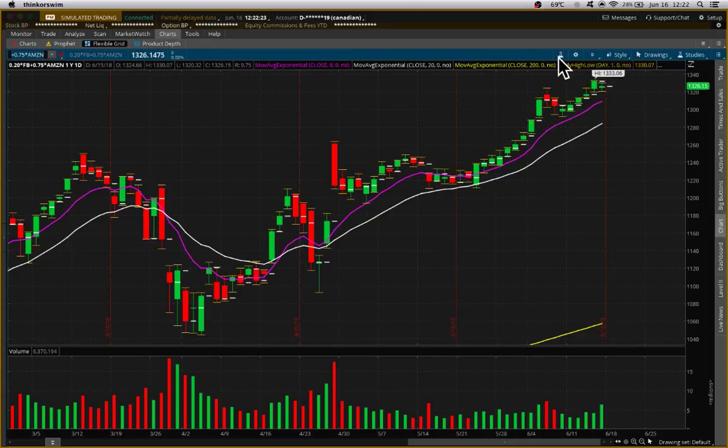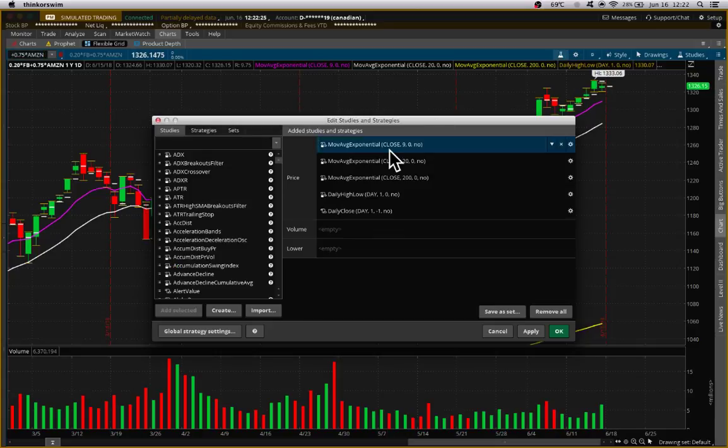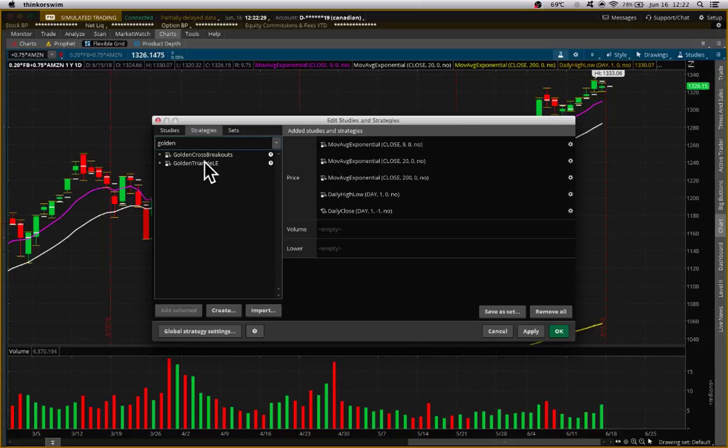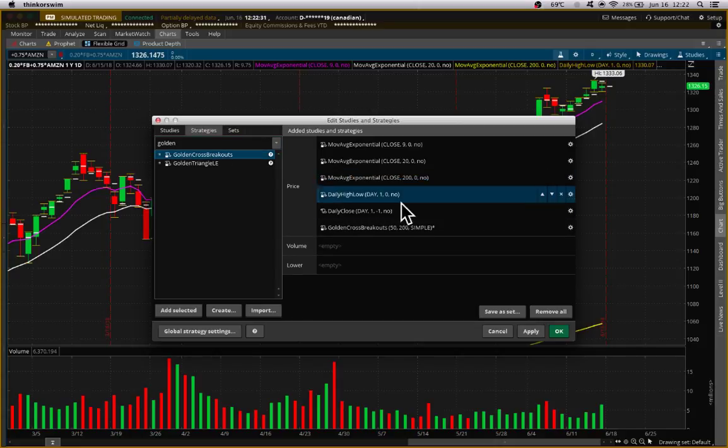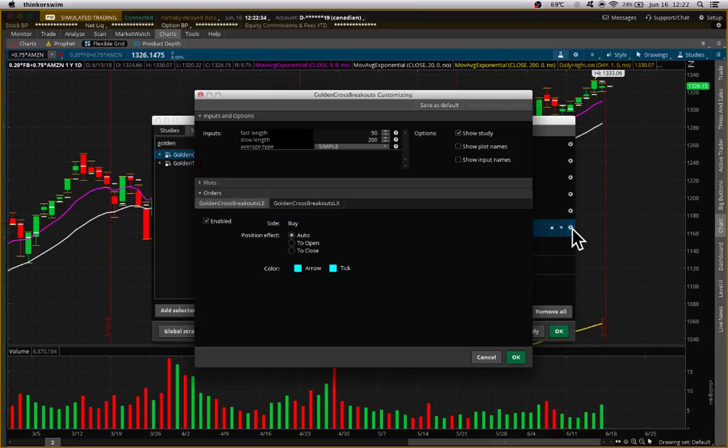Also, since we're here, I will touch upon how to backtest. Let's say I needed to do golden cross breakout backtesting, and I wanted to test how accurate a 9/20 exponential moving average is.